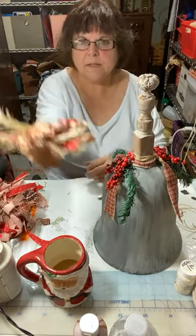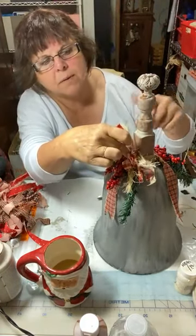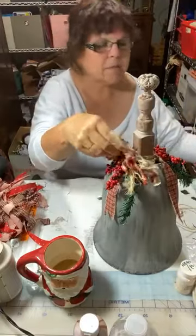Okay. See, just a messy little bow. We're going to put it right on the top. We're going to make two of them. Right on the top of the berries.